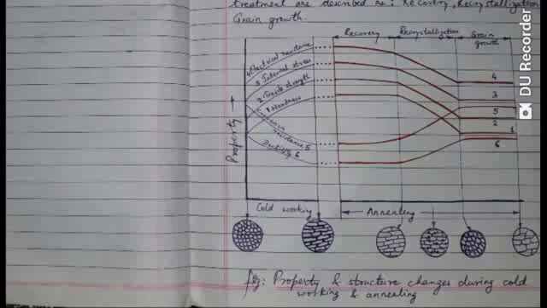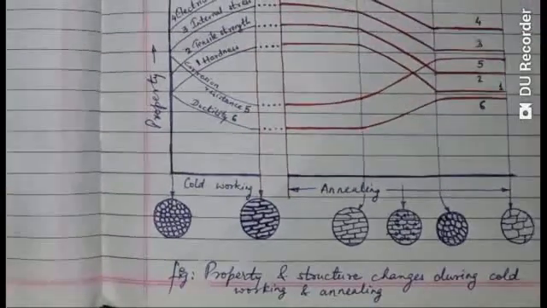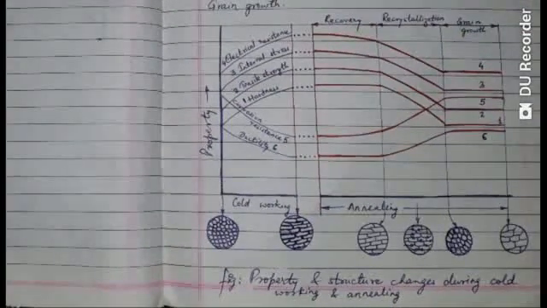And if you can see, during recrystallization, nucleation is taking place. After that, in recrystallization, we will have stress-free and strain-free grains. Then in grain growth, the smaller grains are becoming further smaller, so that they are absorbed by the larger grains, and they further grow in size. So the grain size increases.